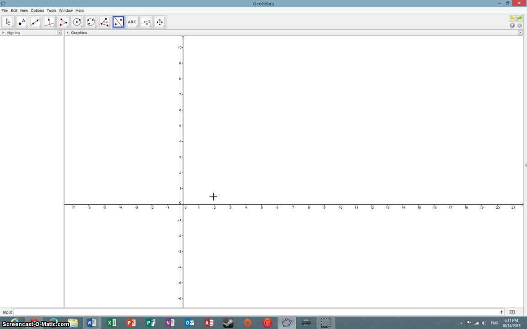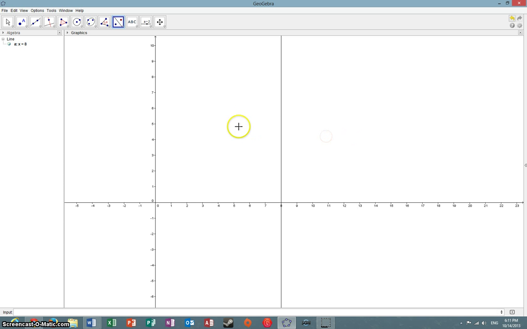Stone here. We're going to do a little bit of investigation today with GeoGebra. Now, for starters, we can make a line by just going straight down here to our input box. So let's say we want to use the line x equals 8. That gives us a nice vertical line right here that we are able to use as a line of reflection.